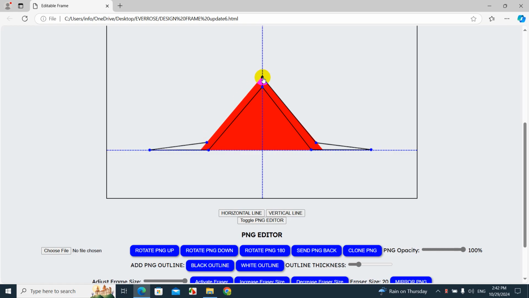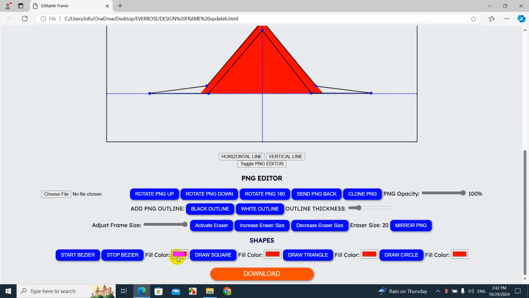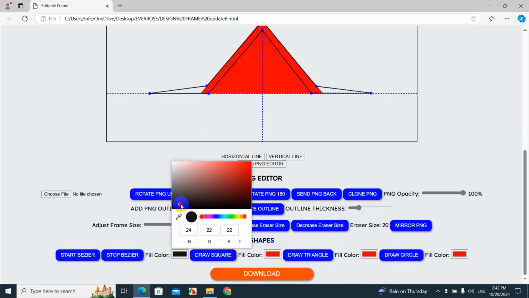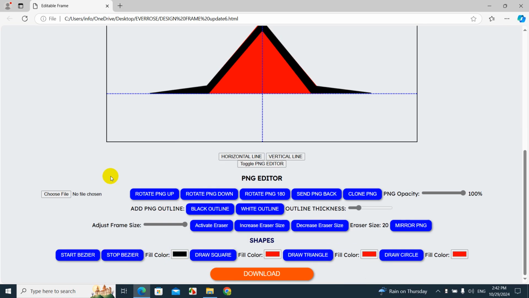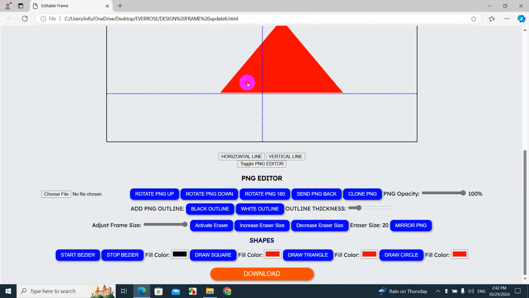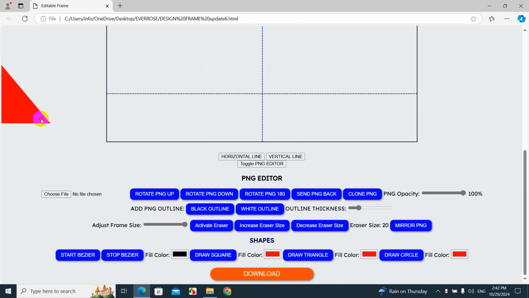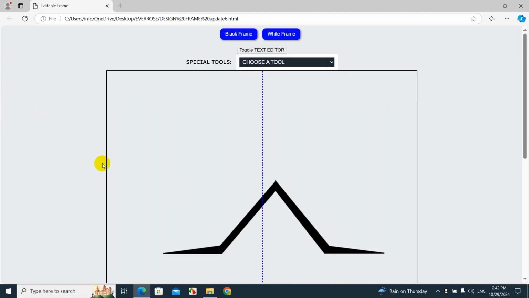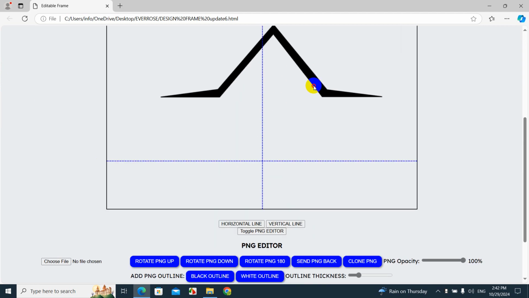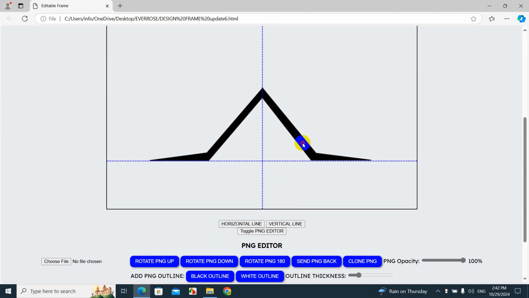The bezier tool, it's one of the best tools, even when you do it on other softwares like CorelDRAW. It is a very handy tool. So now that we have the shape, we can now remove the triangle and hide it. I still gotta add like an eraser tool so I can get rid of all the tools that I no longer need.